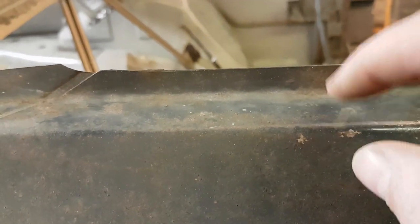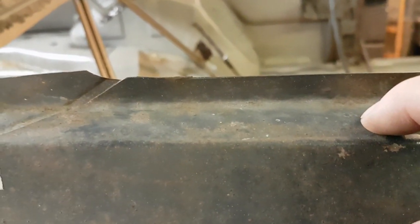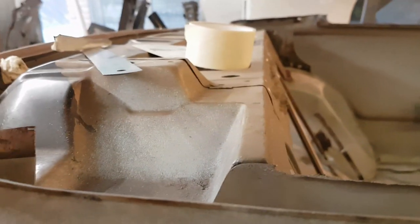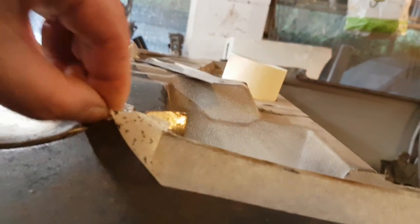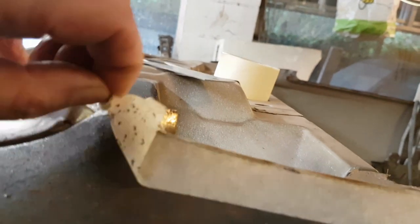I'll make the piece off the car, and then I'll put those two pieces together. When I've got that piece right, I'll weld them off the car and then weld them on the car. Yes, together. That's a gruesome twosome. Right, let's take this off now because I know it's about right. If I do take some off, it's just going to be a little bit.